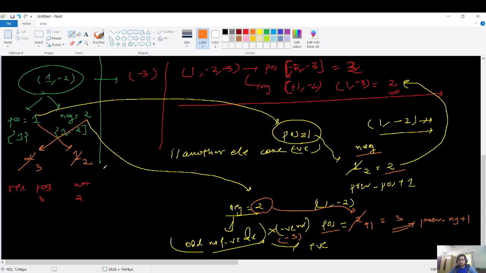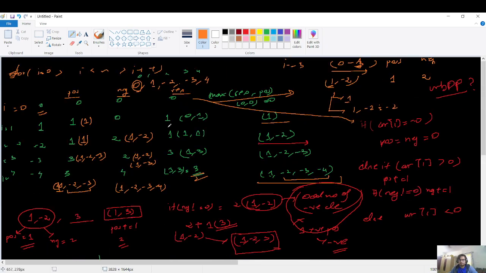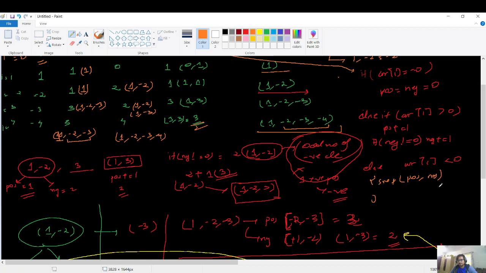So what would be the pseudo code then? For array of i less than 0, I can say swap the values, swap positive and negative, right? And then negative is equal to previous negative plus 1, so I will say negative plus equals 1. And you have to check that if positive is not equal to 0, then you do positive plus equals 1.